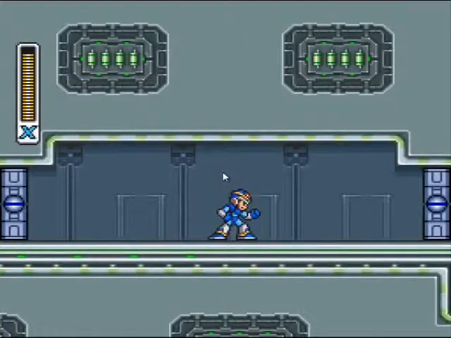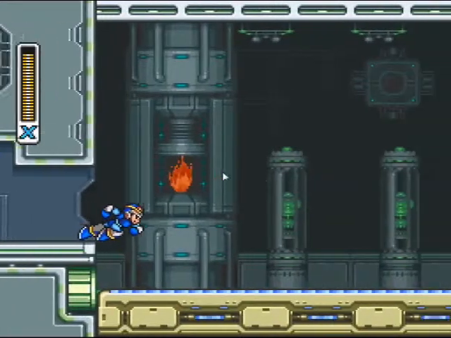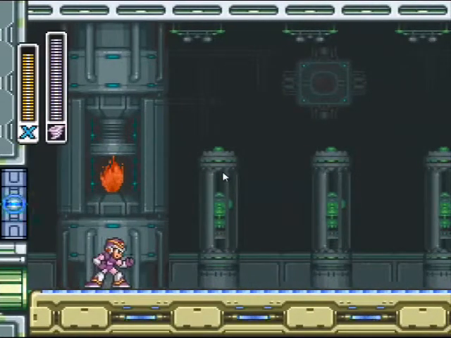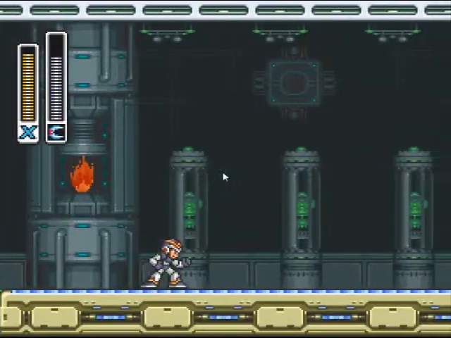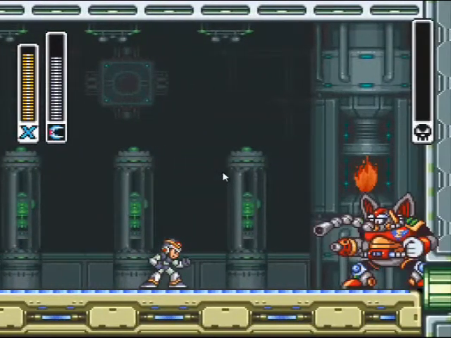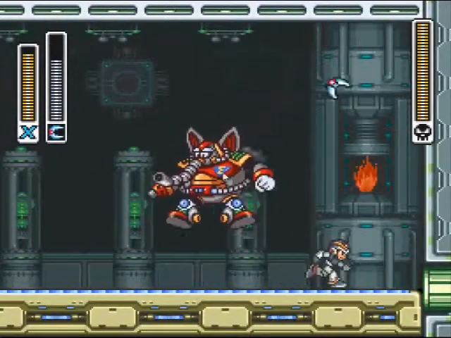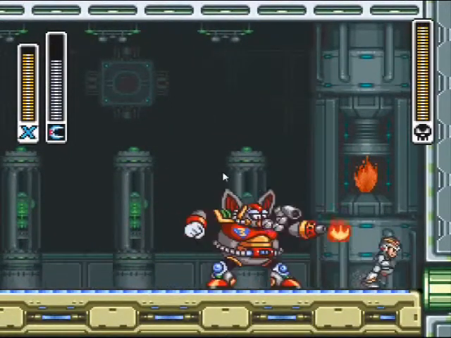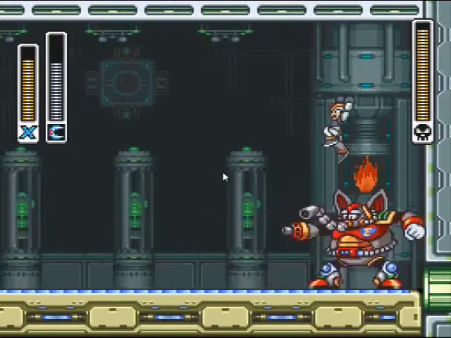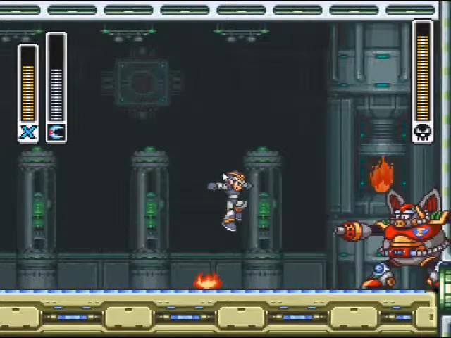So we're at Flame Mammoth, and he's actually a very simple boss fight. He's another one of the easy ones. He's weak to the Storm Tornado, but using Boomerang Cutter, there's a cool side effect. You see his trunk? You can cut his trunk off using this, like this, if it can hit him. If we hit him in the right place, and I just cut off his thing, and now he can't spit oil at me.